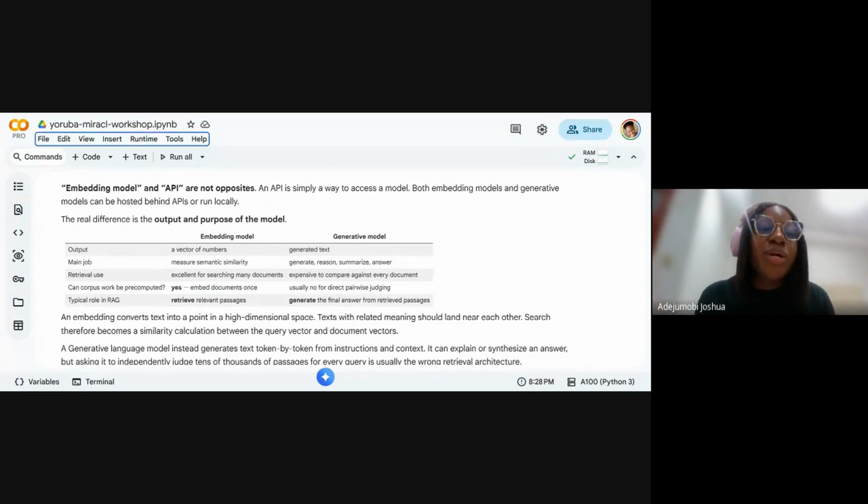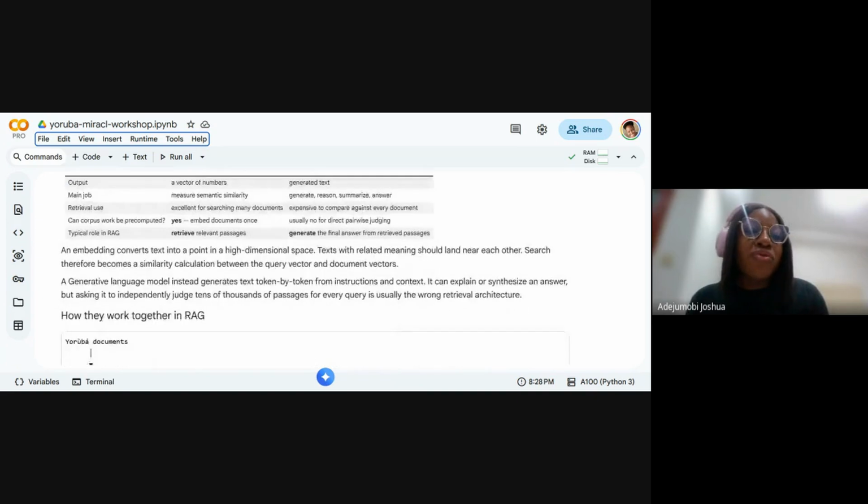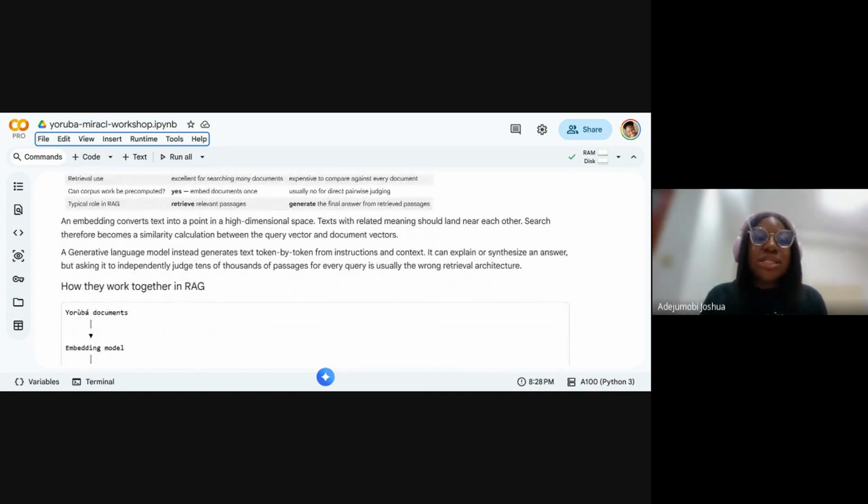The main job of an embedding model is to measure the semantic similarity between two pieces of text, while a generative model can generate, reason, and answer questions. For retrieval, you want to use an embedding model because it's expensive to use a generative model for that.